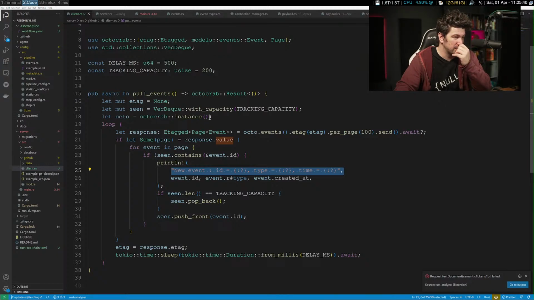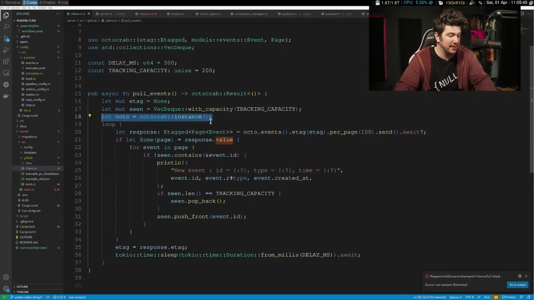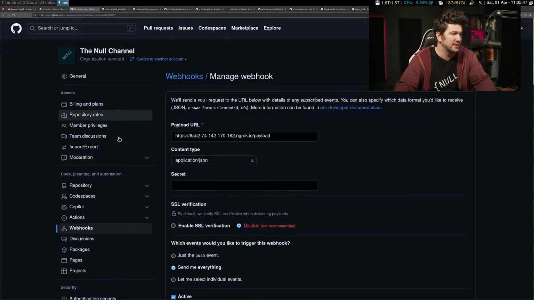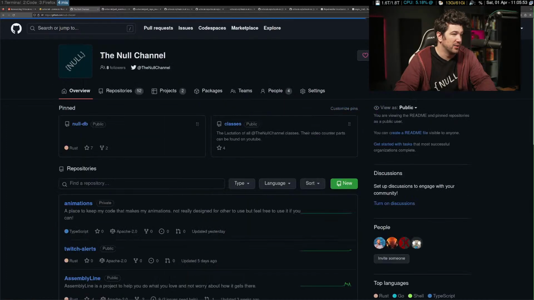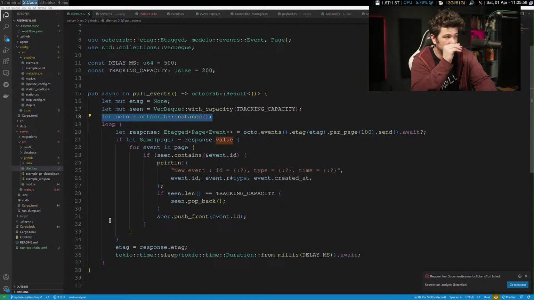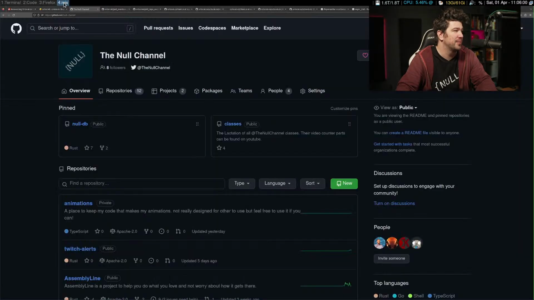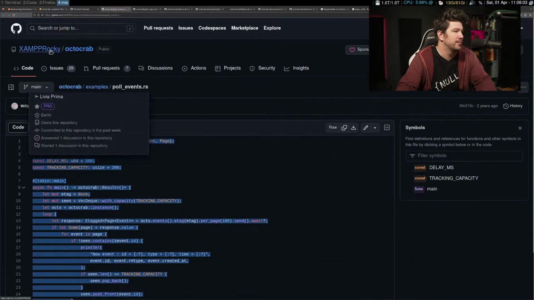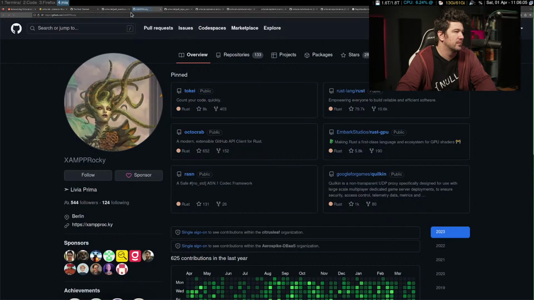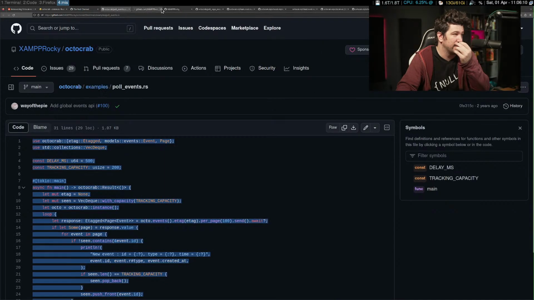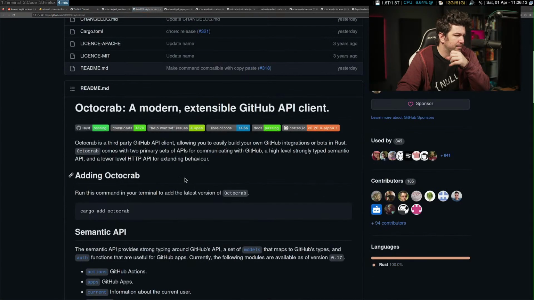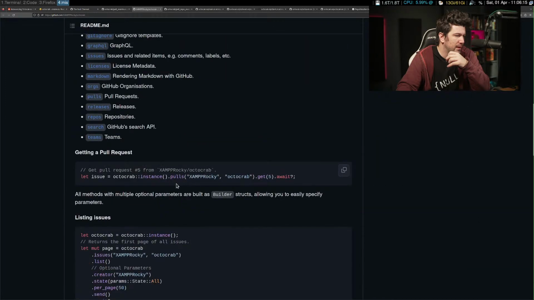Okay. So the other thing that I don't know here is how to log in. Since it's an open source project, maybe I can get some events without actually being logged in. There's a possibility that some events from the null channel are publicly accessible, but I feel like I should have to log in. So let's look that up. That's not actually what I meant to look up. I meant this. How do I log in?